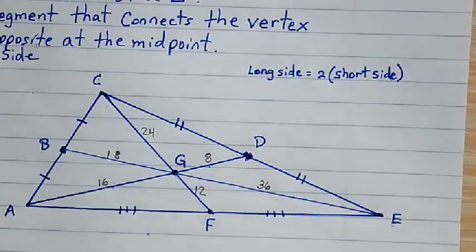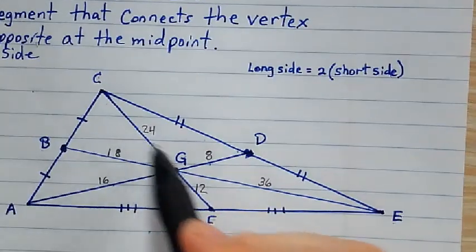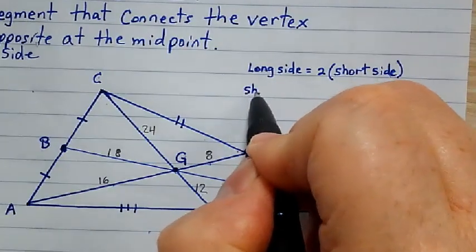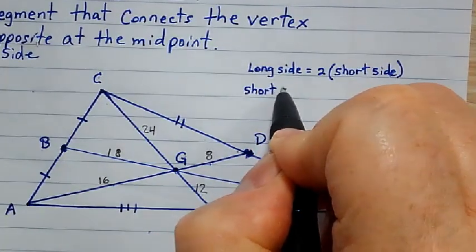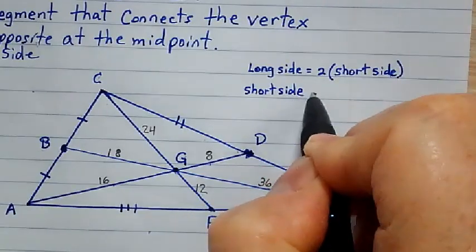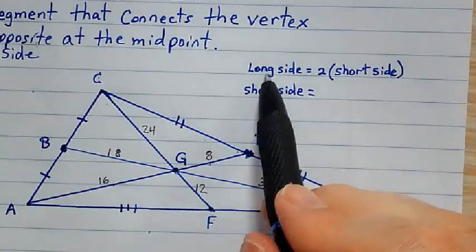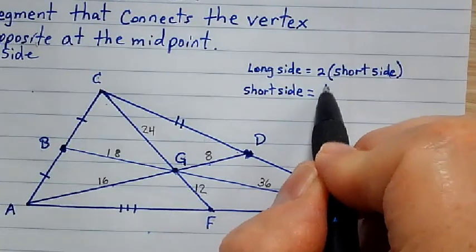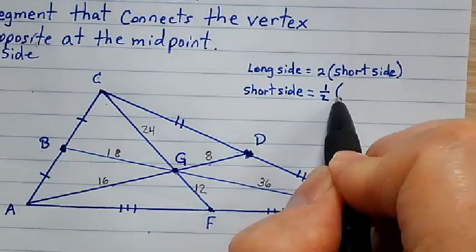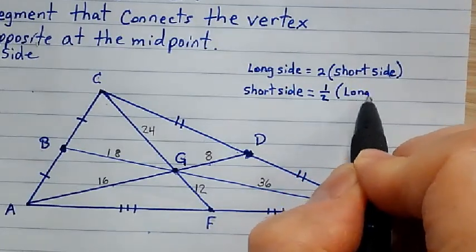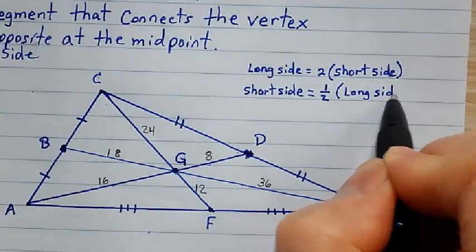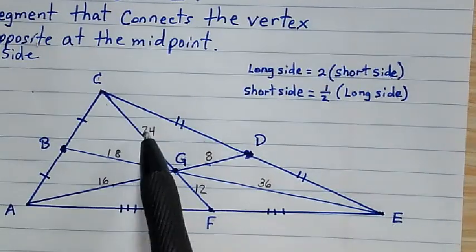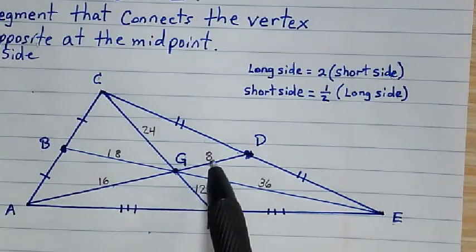The long side is twice the short side. What do we know about the short side? Well, if the long side is twice the short side, then the short side must be what? Thank you again, Richard. Half the what? That's how we found this. Like if that was 24, half of 24 is 12. If that was 8, 2 times 8 was 16, that's 16.